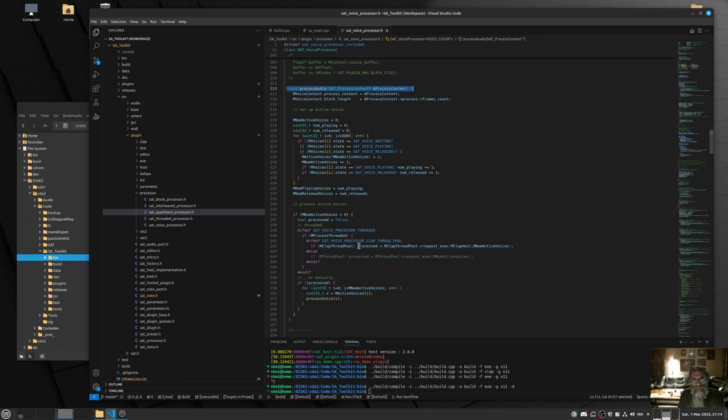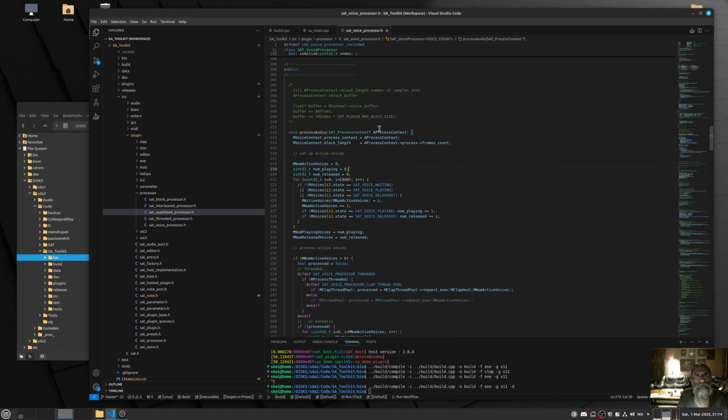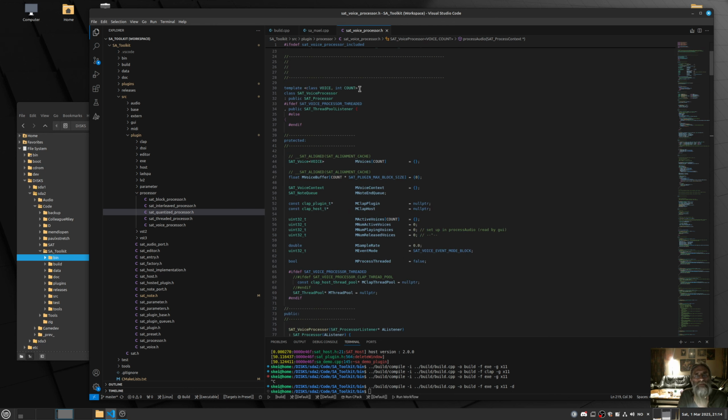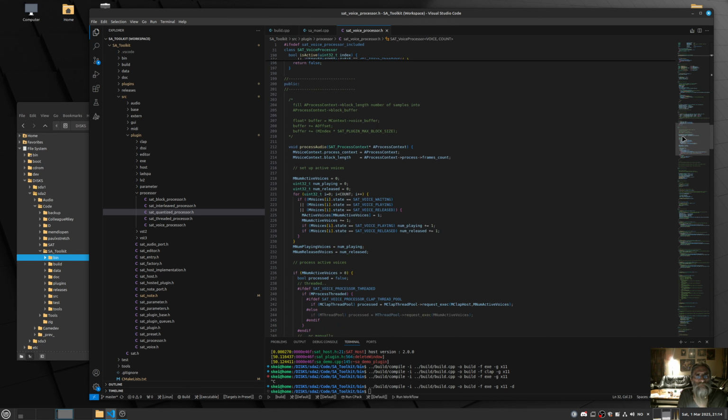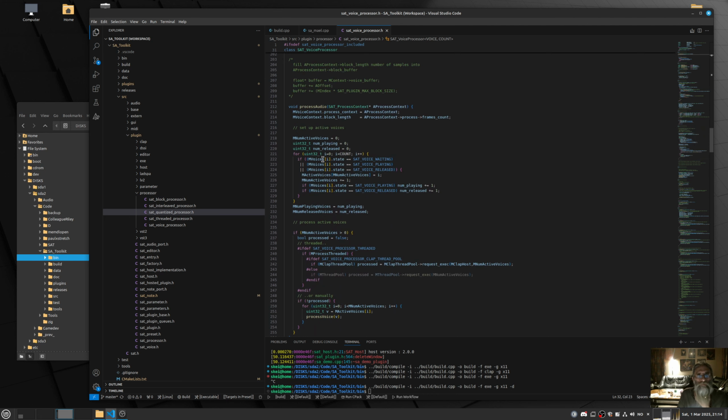Let me see if I can find something interesting about what it's actually doing. It goes through all the potential voices, this is the template voice thing, and just turns something on and off. If they are released, for example if they are finished, they are put into an available list and that kind of stuff. After that, we go to everything that is waiting or playing, which are different states I have.